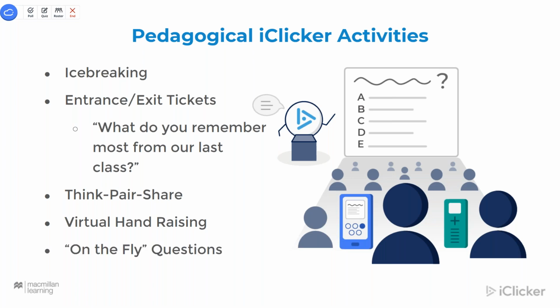And then lastly, you can always ask on the fly questions with iClicker. So if you're explaining something to your students and they all look super confused at you and you think, I lost them somewhere, you can stop and say, hey, on a scale of 1 to 10, how confused are you right now? And then talk about where that confusion is. And that's because iClicker is not preloaded and it doesn't railroad you into having one predetermined lesson plan. Because again, when you're doing active learning, you have to be flexible to make it a two-way conversation.